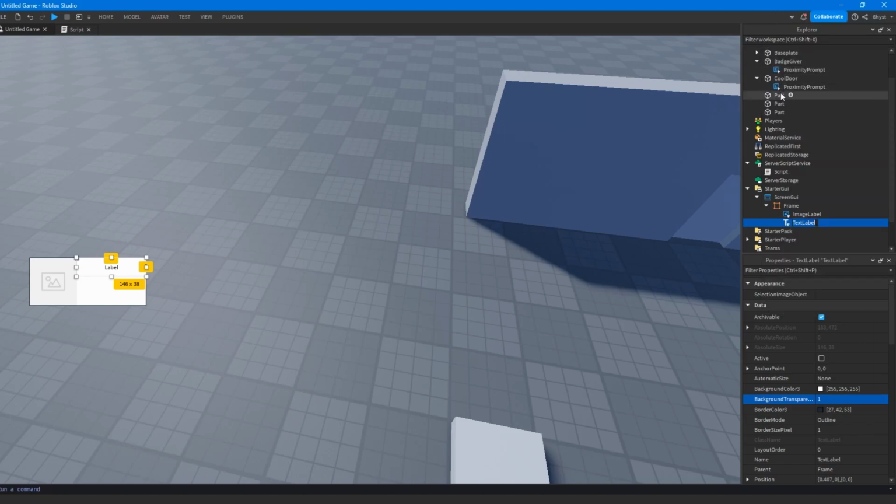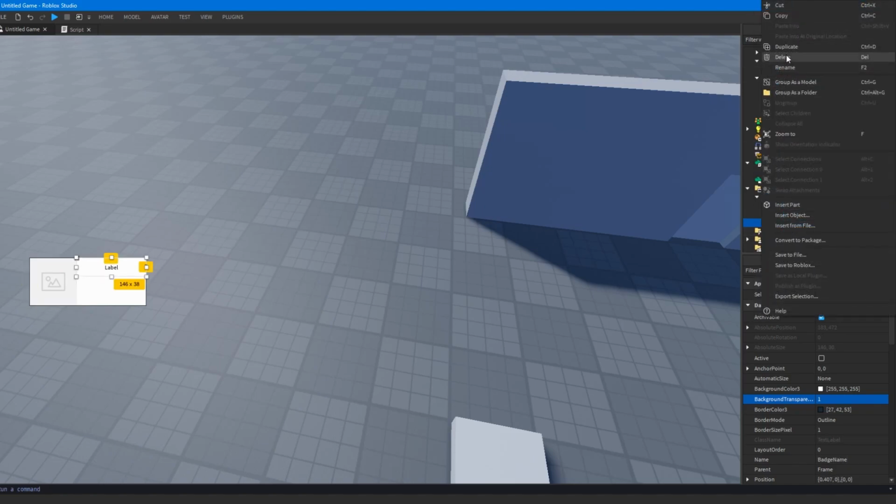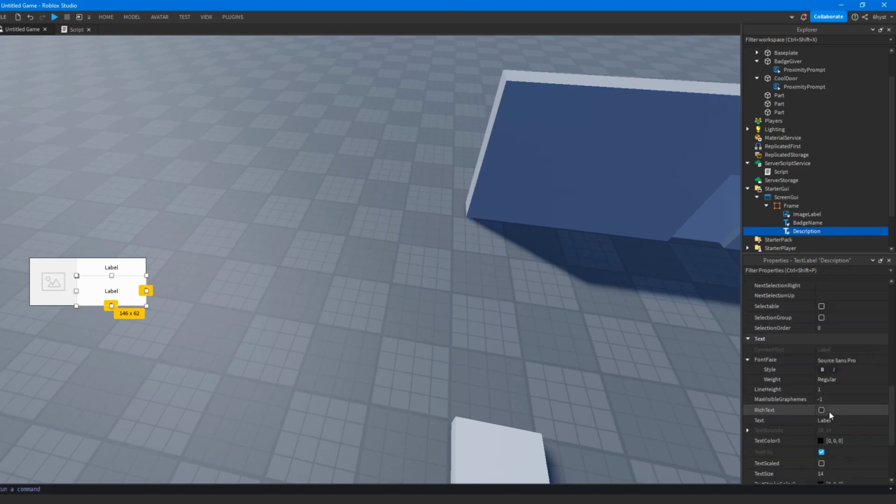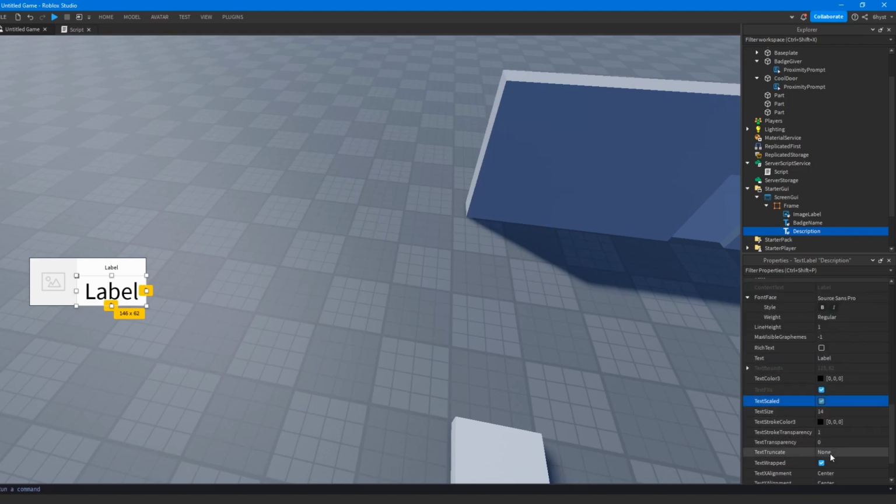This will be our badge name, and then we'll have one for the description. I don't think I spelled that right. It's okay, it doesn't matter too much. So we'll grab our description and put it down here, and I'll make it so it's scaled and the text is wrapped. Turn off text scaled, but we leave it text wrapped, and it'll go multi-line. That's good enough for me. And our badge name, we can also have this scaled, I guess.